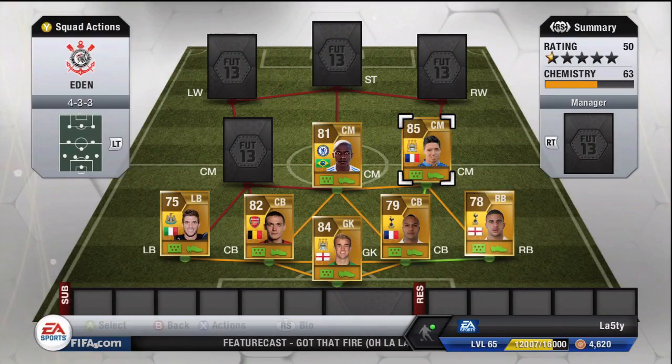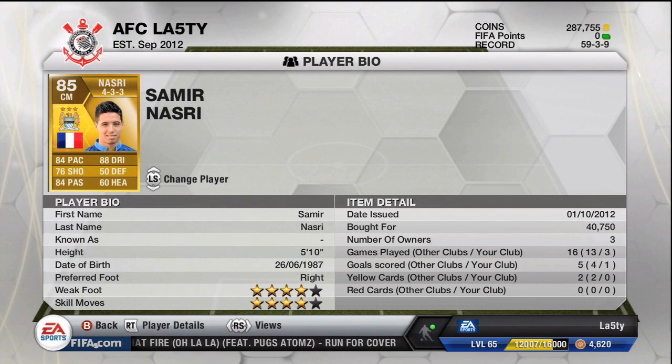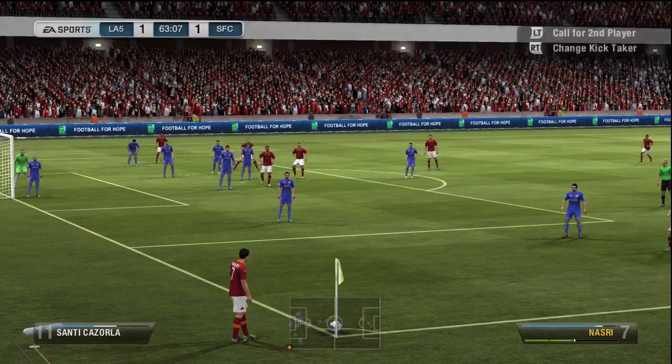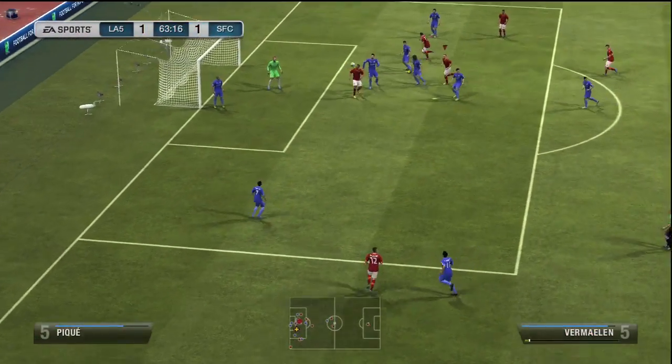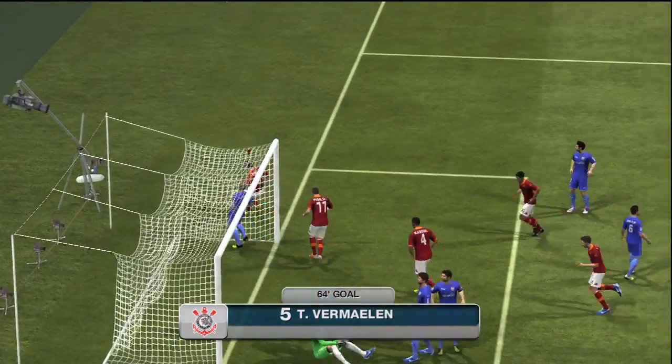Fantastic player. Now, the right-hand side centre mid is going to be Samir Nasri from Manchester City. The Frenchman with some nice flair about him, 4-star skills and weak foot, 84 pace, 88 dribbling, 84 passing being his standout stats. Got him in a 4-3-3 CAM for 40,750 and converted him back to a centre mid. Have just sold him for 55,000 coins, so a nice profit was made there.